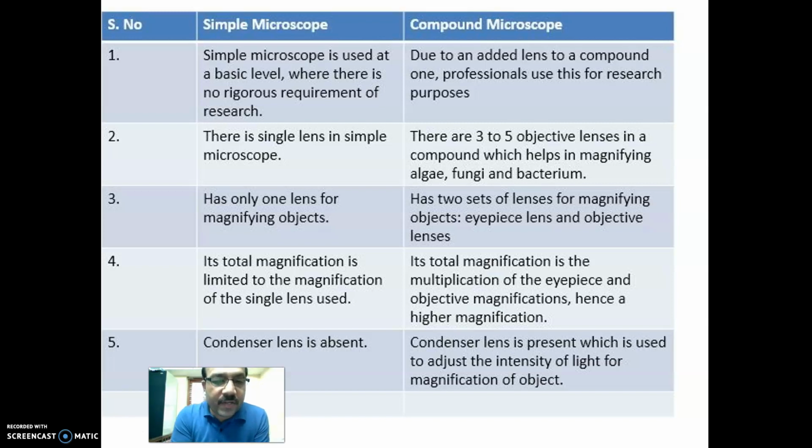That compound microscope we use during the time of project work, and for all other purposes we are using the simple microscope. So simple microscope, we can say, is a microscope which has limited functions as far as the student level is concerned, whereas the compound microscope is a little bit more complex with regard to function, with regard to the particular concept of research and particular concept of uses. So in short, we can say that simple and compound microscopes are used in our laboratory for basic level of studies and research.